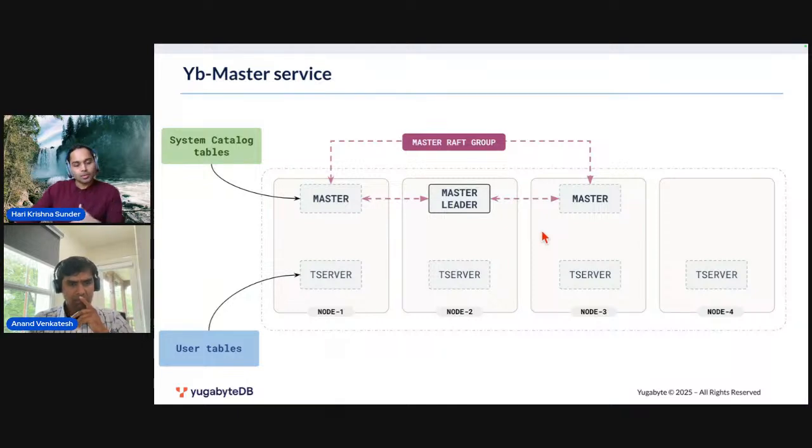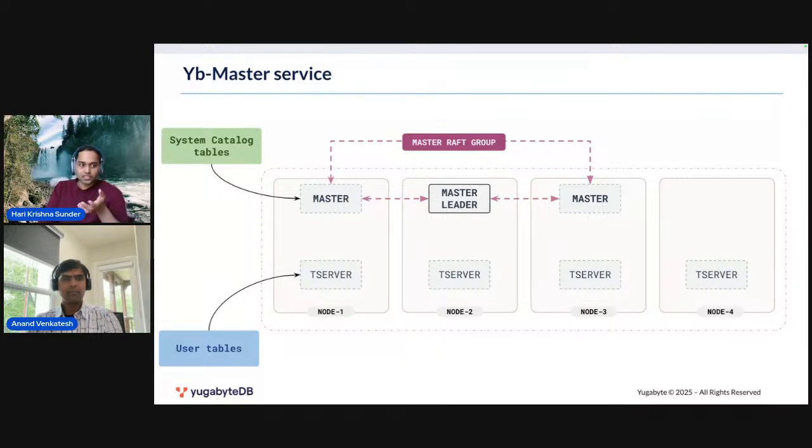Dipping into the Yugabyte architecture, Yugabyte has two services. We break it up into masters and T servers. The T servers are where all the user data resides, and the YB master is a metadata-only control layer service, and this really helps with separation of concerns. Essentially, we do control and metadata level jobs in the master, and the user data and user queries all go to the T server.